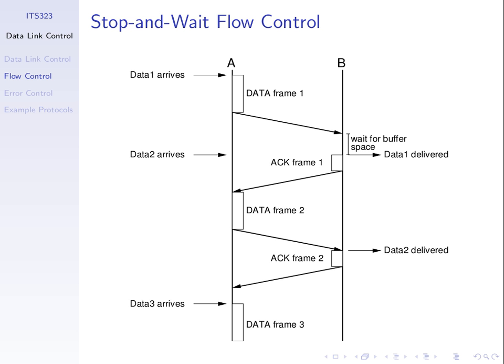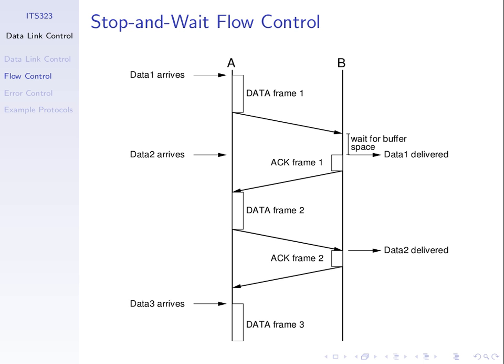Computer B may process that. So it takes some time to process that data frame. And once it's processed and there's some space available in the buffer for another data frame, computer B sends back this special ACK frame, which is really just a header. There's no data in this acknowledgement frame. It sends back an ACK frame, and that's coming back to computer A.